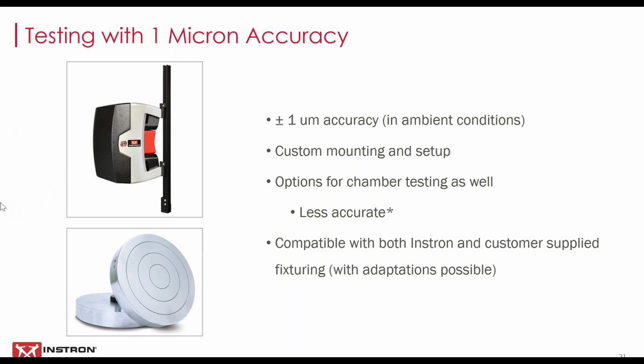One of the biggest things that comes into play here is the stiffness of the fixturing itself, right? So you want to limit the amount of compliance that you're going to have, the elastic deformation that you might have in your fixturing, because that will affect the results as well, obviously, since we're measuring from markings on the fixturing and not the specimen.